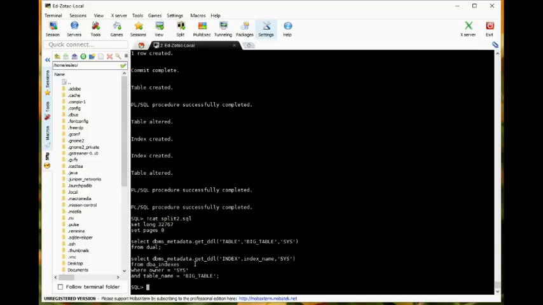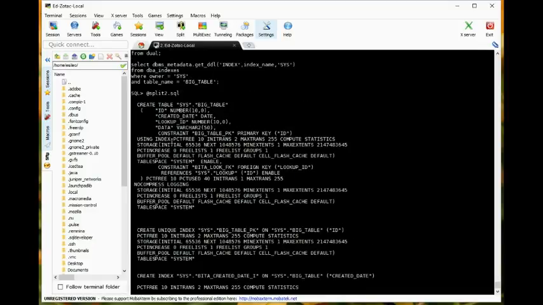So then I look at DBA_INDEXES for Big Table, and I run this again, but using the index name here from DBA_INDEXES. And if I run it, I get the following. And I set the long to be 32,767 and pages to be 0, and this is what I end up getting.